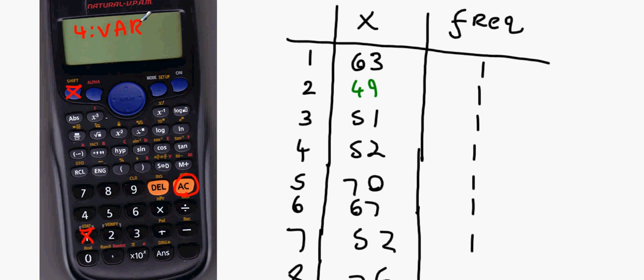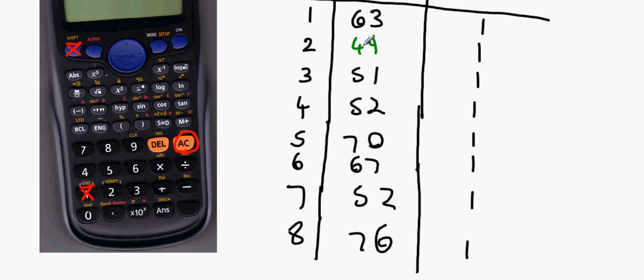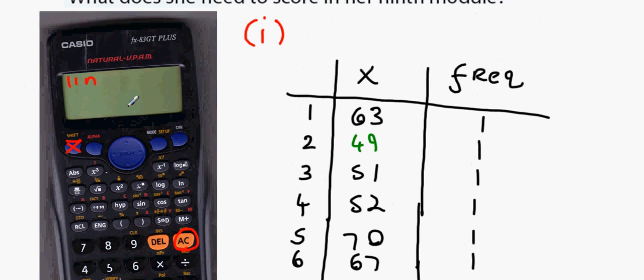So we click variables. Now, once you click variables, you're going to be given 4 options, okay? We only need 3 of them, right? The first one is n. N tells you how many numbers you've put in. So the answer for n in this question would be 1, 2, 3, 4, 5, 6, 7, 8. N would definitely be equal to 8, okay? Option number 2 is x bar, and this means the mean, and that's the one we're looking for in this question. And option number 3 is delta x, and delta x is equal to the standard deviation, okay? And we'll be using that later on.